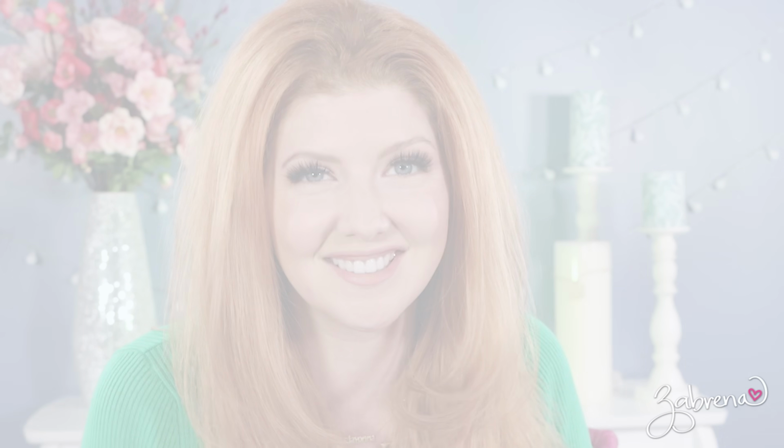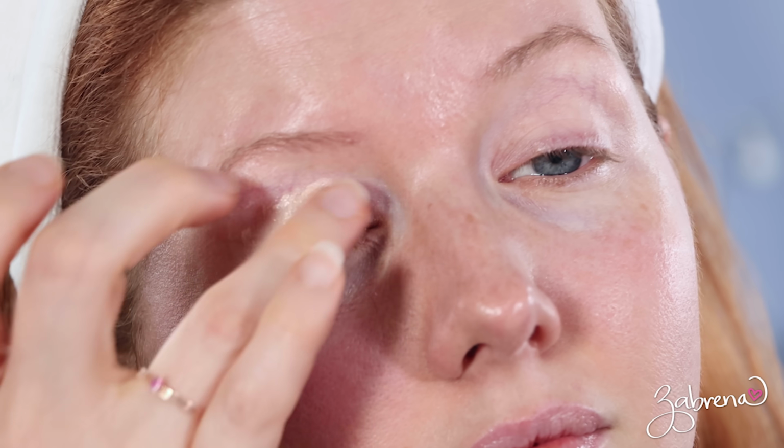The first tip that I feel like is the most important, especially when we're talking about aging eyes, is always applying a primer. Primer is going to be your bestest friend ever, because as we age, our skin does tend to droop, and it's not in the same place that it was when we were 20 years old. So primer really is key for helping to keep everything intact, everything in place, making sure there's no movement, no creasing, your eyeshadow isn't sliding around.